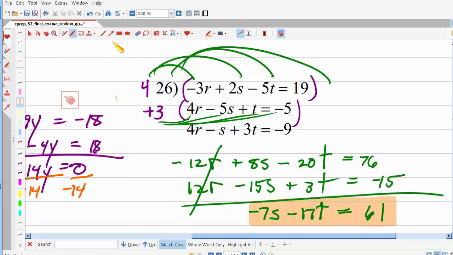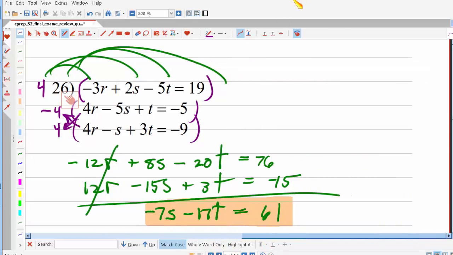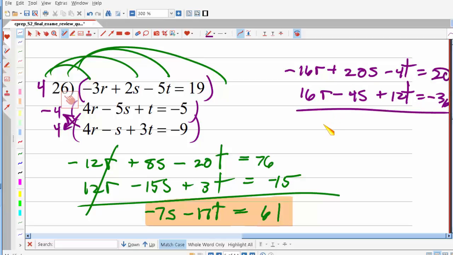Now I'm going to eliminate r from the second and third equations. So that's the next step. So if I multiply this one by 4 and that one by 4, and then I change the sign of one of them, I think it's going to work. So when I distribute, I get negative 16r plus 20s minus 4t equals 20. And I get positive 16r minus 4s plus 12t equals negative 36. Add those together. I get negative 16s plus 8t equals negative 16. So that's my second equation.